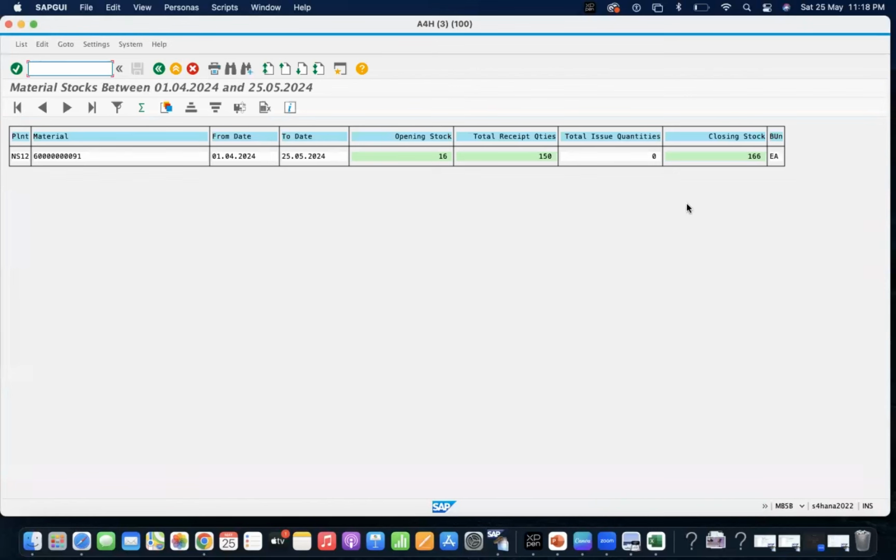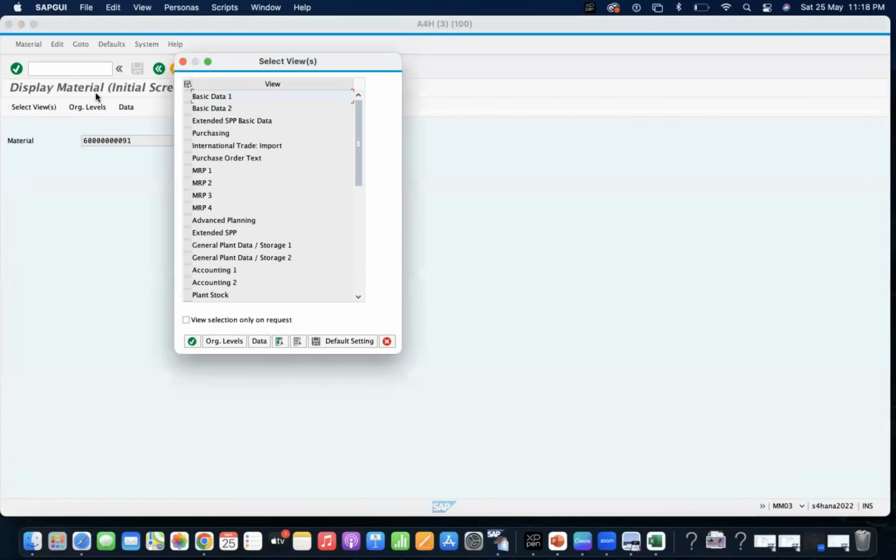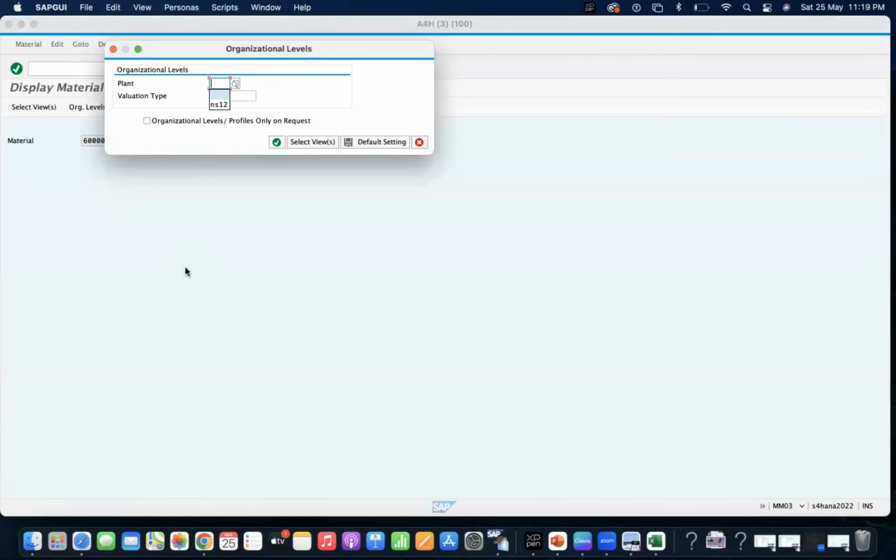Okay, let us do this activity with this material only. So I'm going to change the unit of measure for this material. If you check MM03, this is my main material to test because we are not opening the system frequently.